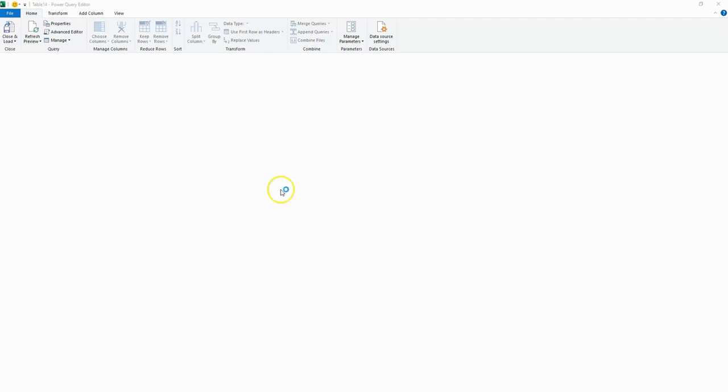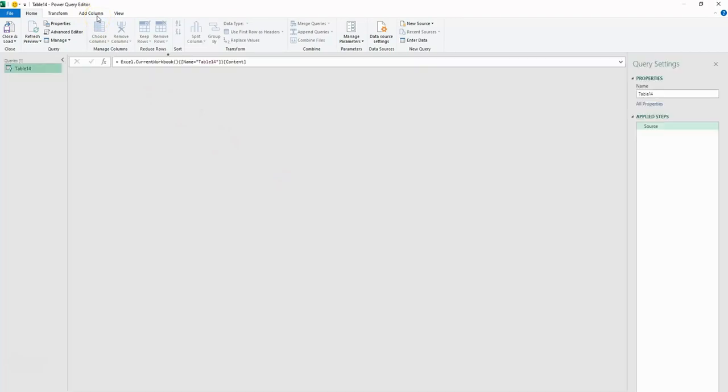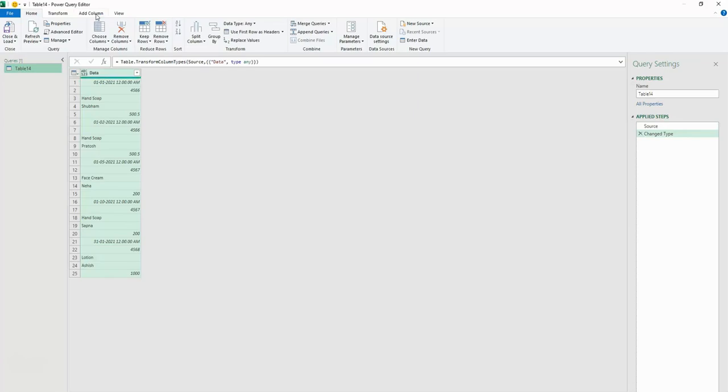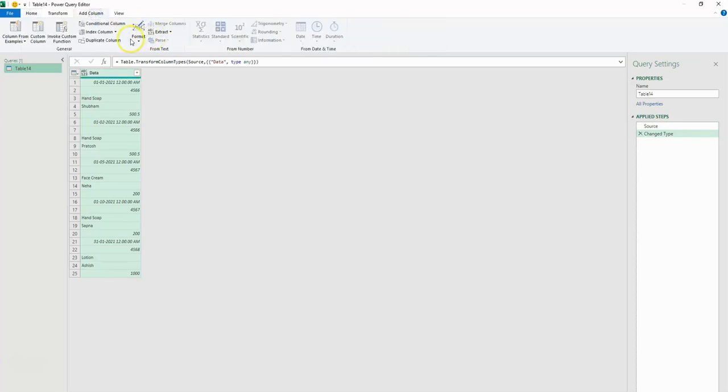And what we are required to do here is go to Add Column and insert an index column. You can insert an index column from 0 or from 1. If you insert it from 0, it will start from 0, 1, 2, 3, 4 till the last number, which is 24. Or you can insert the index column from 1 onwards.